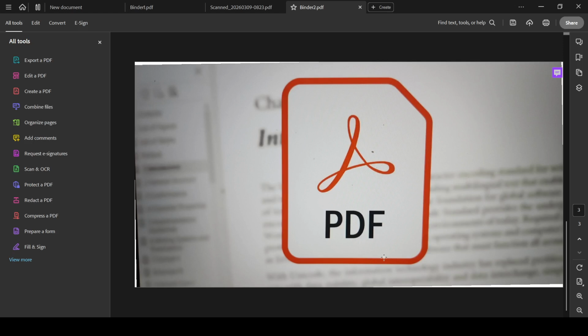When you're satisfied, save the merged file with a clear name, ideally using Save As to preserve your originals. Consider saving to a project folder and including a date in the file name for easy versioning. That's all it takes to merge documents in Adobe Acrobat.